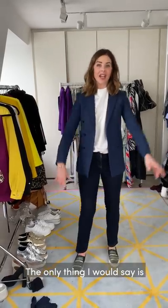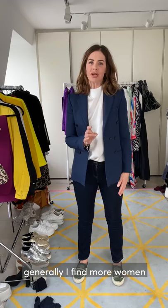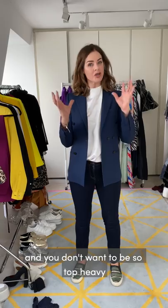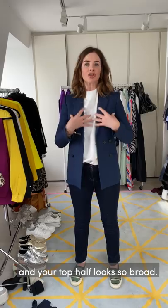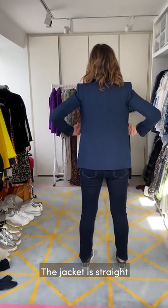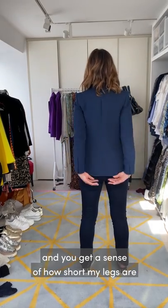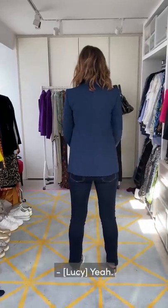The only thing I would say is if you're short-waisted and long-legged, generally I find more women with that shape have bigger boobs, and you don't want to be so top-heavy that your legs look so skinny and your top half looks so broad. Be really careful about breaking up the breadth on top so it doesn't look like a lollipop. The straight jacket gives no sense of waist, and you can see how short my legs look with my bottom hanging out underneath.